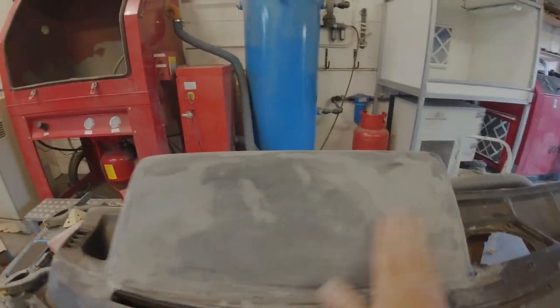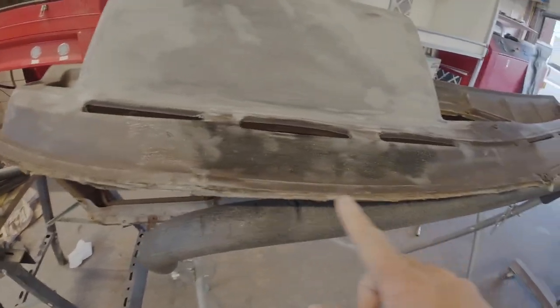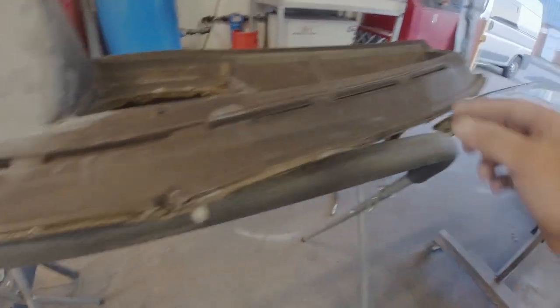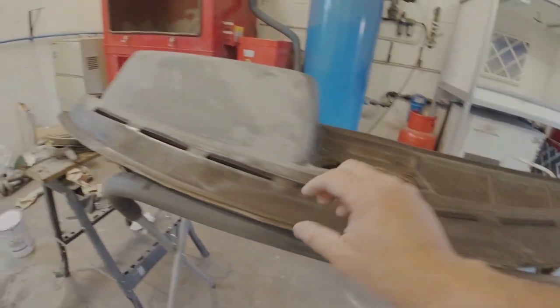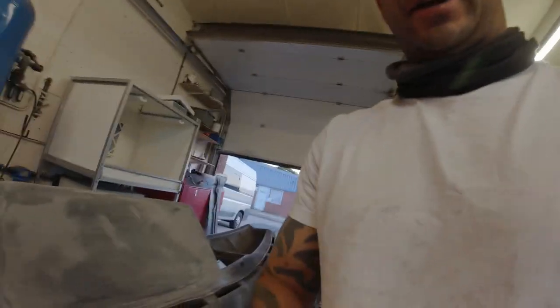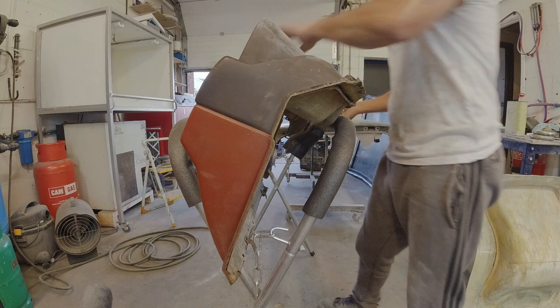Right, so this is now repaired. Lovely and flat, mega smooth, all nicely laminated now with some epoxy resin. I've also sealed these edges up here. I just put some resin inside it and then used some clamps over the top, and that's held it in place. But there's one thing I'm really worried about, and I'll show you what I'm on about now. I've never seen a dashboard this bad since doing these.